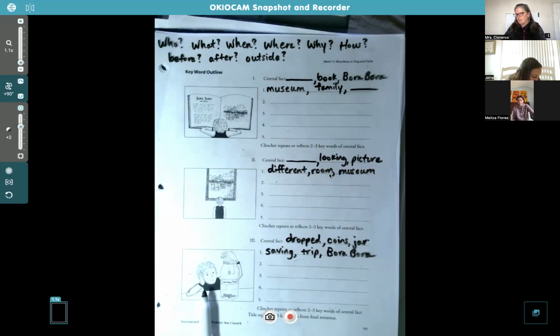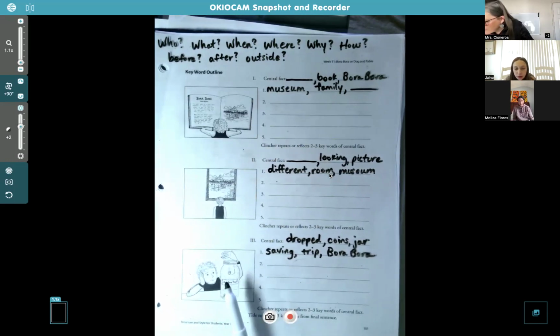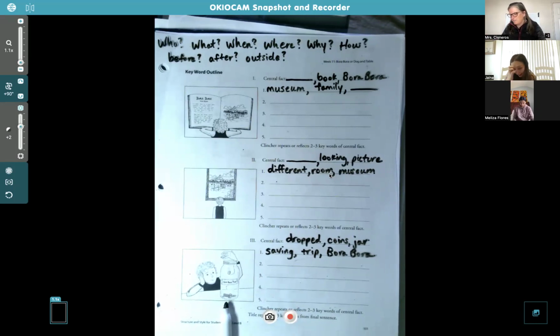And looking at his face, what do you think he's thinking here, Lily, as he's looking in the jar? Maybe he's sad because there's not enough money in it. I'm thinking so. He's dropping maybe a nickel. And airplane tickets are pretty expensive, especially to a place like that. It's probably going to be like $400, $500 just for one ticket. And if he's wanting to take his whole family, it's going to be more than $1,000. And he's only got maybe 75 cents in here. Who knows how much money he has, but not much. So he's got a long ways to go.